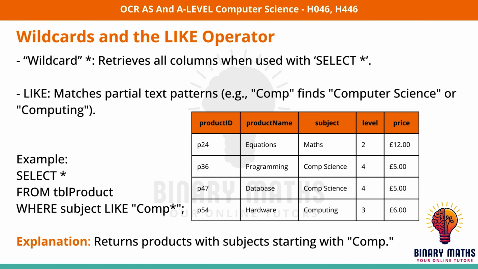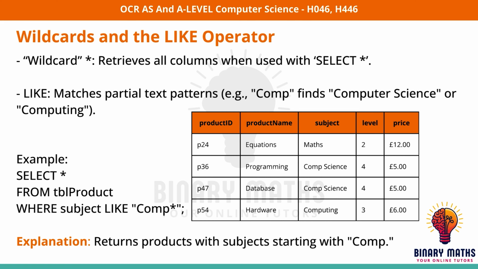Wildcards and the LIKE operator. Sometimes you might not know the exact value you're looking for. That's where wildcards and the LIKE operator come in handy. A wildcard is a symbol that stands in for other characters. The most common wildcard is the asterisk, which means any number of characters.